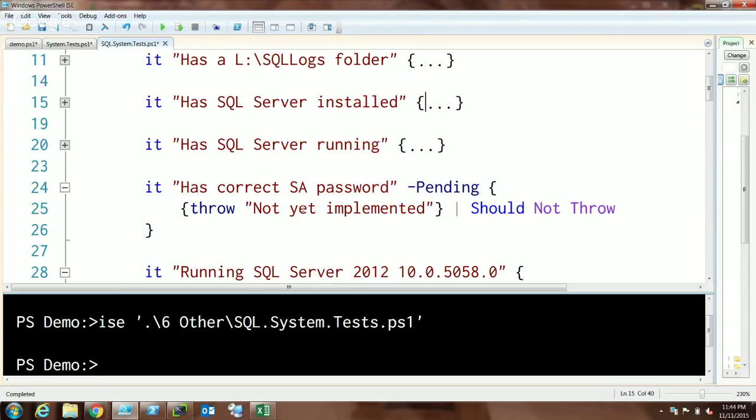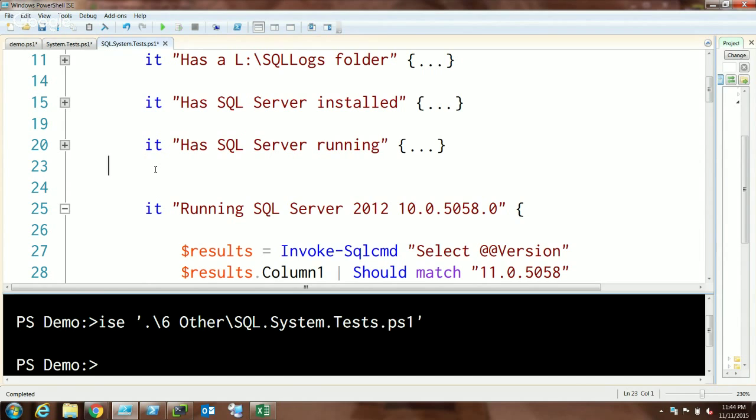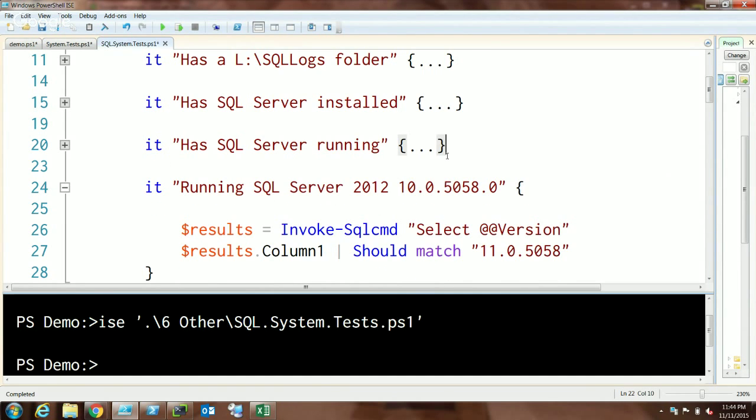And is the correct password in place? I thought about adding this one, but with the password being inconsistent and changing so much between systems, not having a standard one set, I've opted not to implement it. For now, I just have a pending status, which basically makes it show gray in my list. And I probably could just trim this entirely. In fact, I'm just going to drop this. It only makes sense.